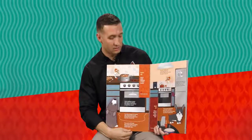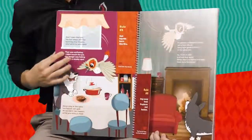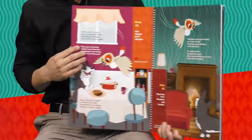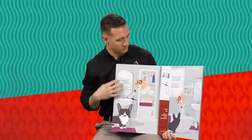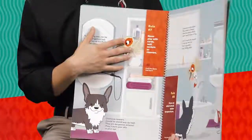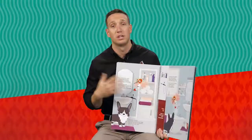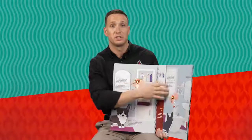Rule number four is 'where there's steam, there's heat.' Rule number five is 'hot liquids burn like fire,' and rule number six is 'stay away from heaters and fireplaces.' It's important to talk about table manners — especially not reaching over the table where something could be hot in the middle — and being careful not to spill hot bowls or soups on yourself. Rule number seven is 'never play with cords, wall sockets, or cleaners.' The burn center asked us to implement this specifically, because more and more kids are coming in with chemical burns from playing with items underneath the sink. Let them know not to play with things they don't know — especially cleaners found underneath the sink.